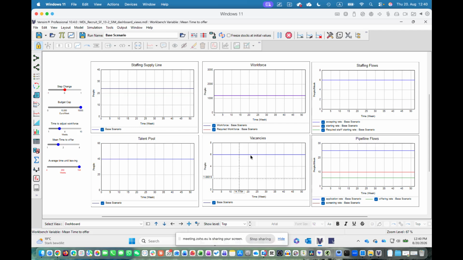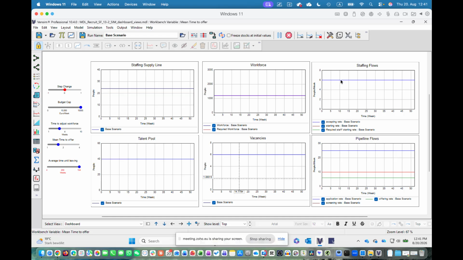And then on the left side, in the lower left-hand corner, we have our talent pool. So we can draw from an ongoing talent pool of 40 people, which are in interview-ready stages. And we have here what I call the staffing supply line. This is basically the number of employees that we have hired, but who have not yet started. So they might have signed a contract, but they have a notice period, so they need to complete their previous assignment or study or whatever, and then they will join the workforce.